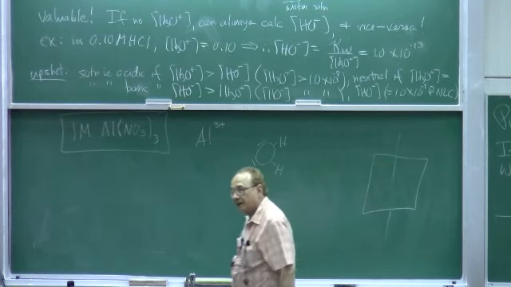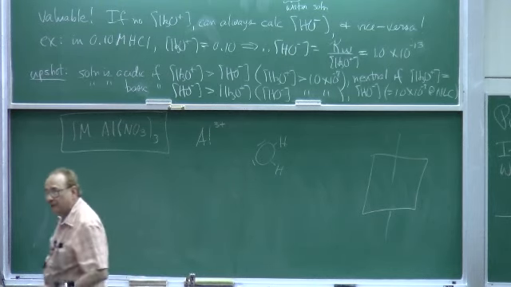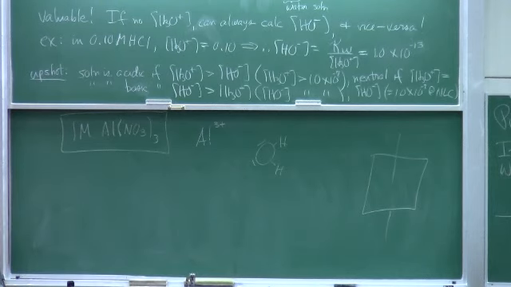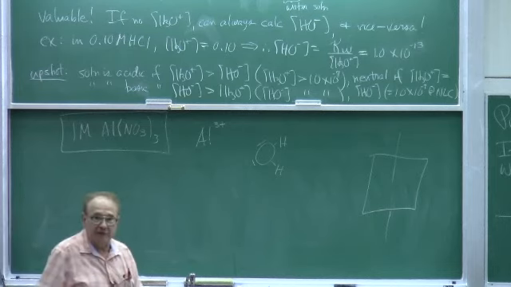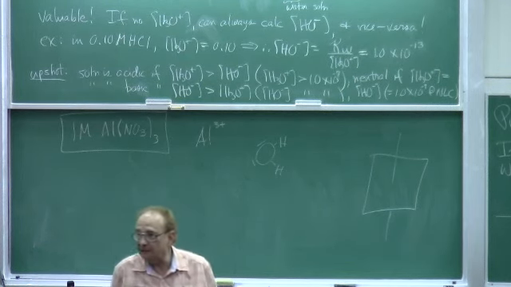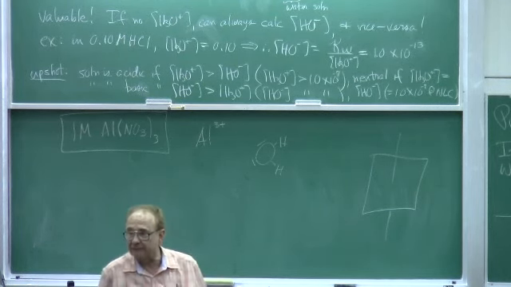What is this geometry? I showed you this geometry when we talked about this complex ion of magnesium ion. Now we're doing it for aluminum ion. It's octahedral. At the 6 corners of this octahedron, you have water molecules. And in the center of this octahedron, you have the aluminum ion.